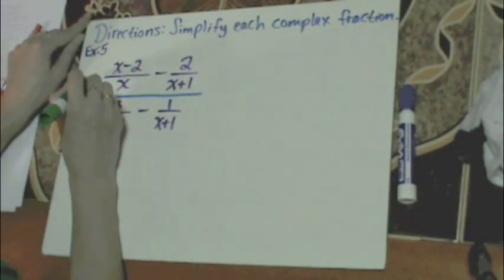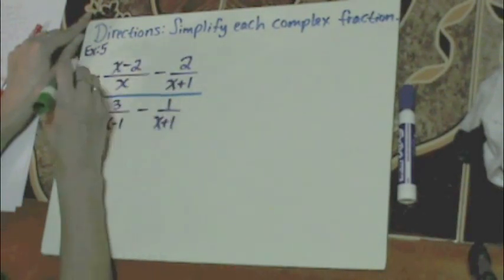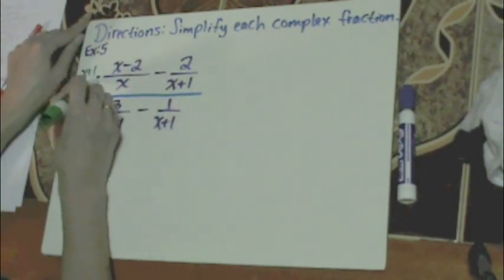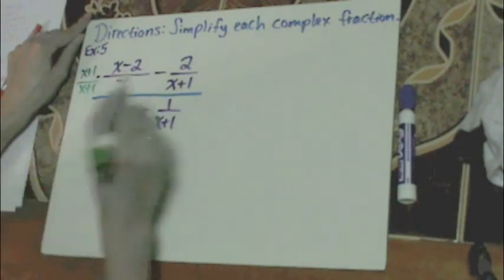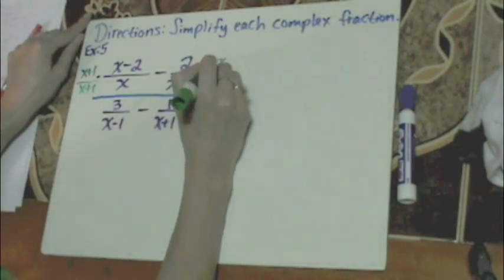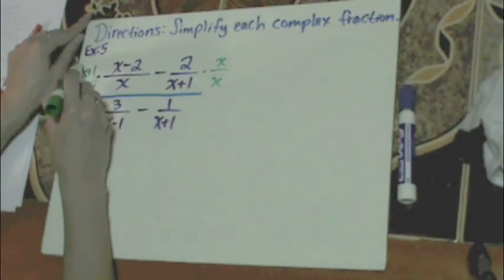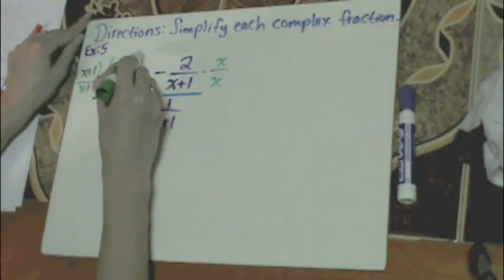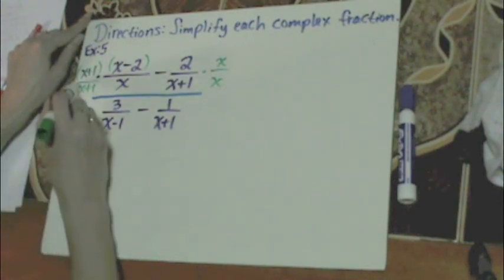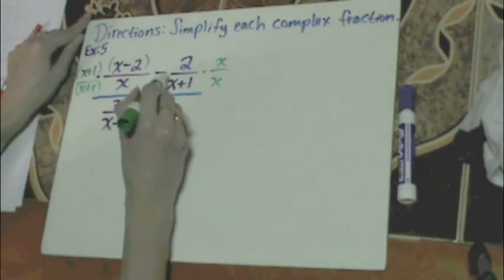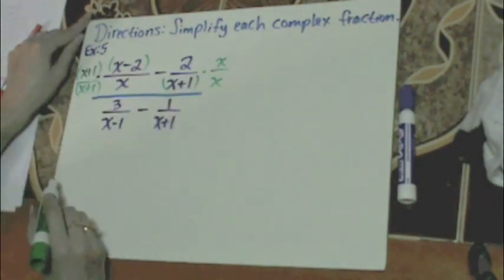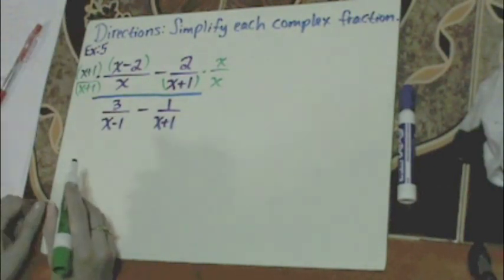So we need to get the common denominator. This is going to be x plus 1 over x plus 1 there. And then over here we need the x, so we need to multiply by x there. Alright, now this is x plus 1 times the quantity x minus 2, and x plus 1 times x. You can put these in parentheses. It helps us to remember what to do there.